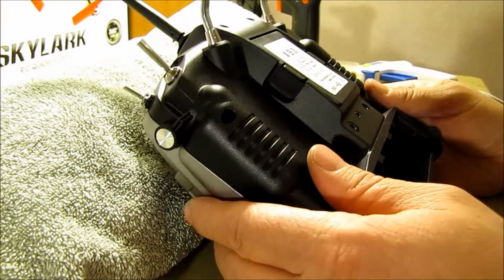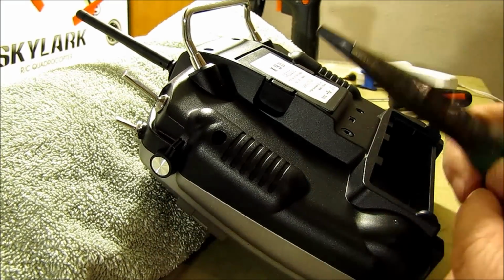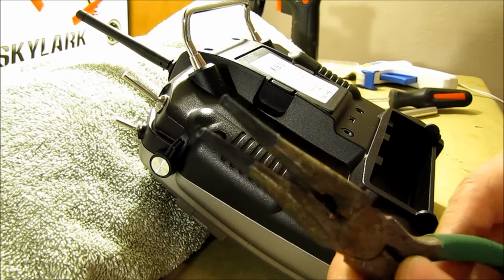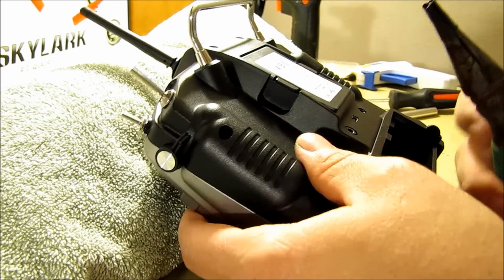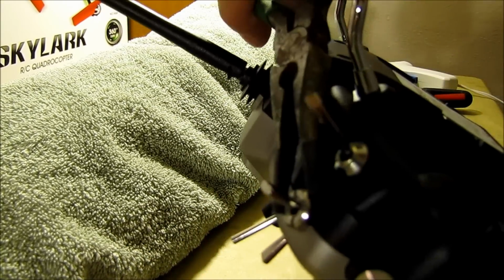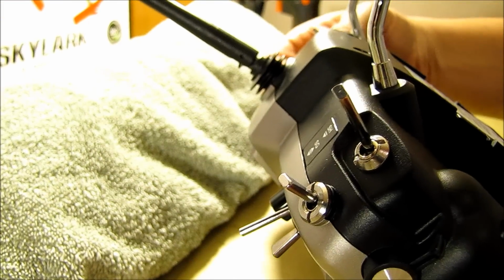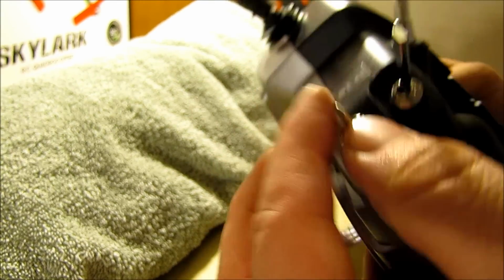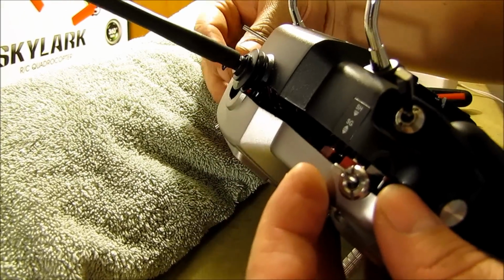Okay, I got the screws out, and before we pull this apart, what you're going to want to do, and what I did, is I took these needle nose pliers and I had put some heat shrink on them, because what we need to do is reach up here and back these nuts off right here on these switches. Just back them off, and I did that so, of course, it wouldn't mar it up. That way, when we go to separate this, we leave the switches on the front side of the case.